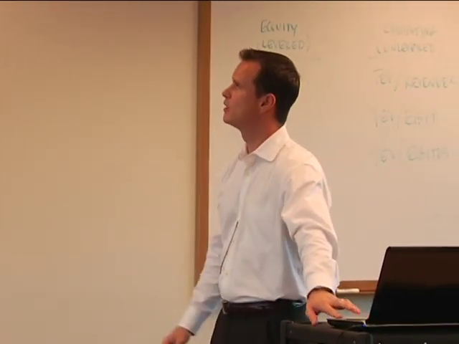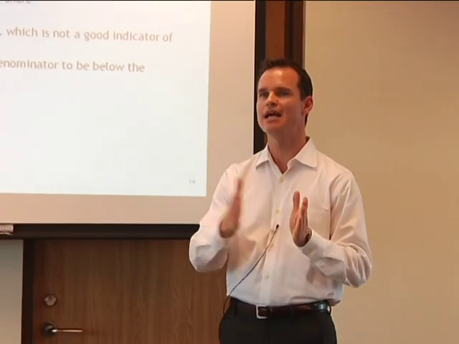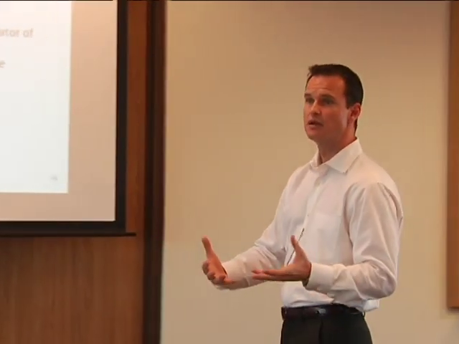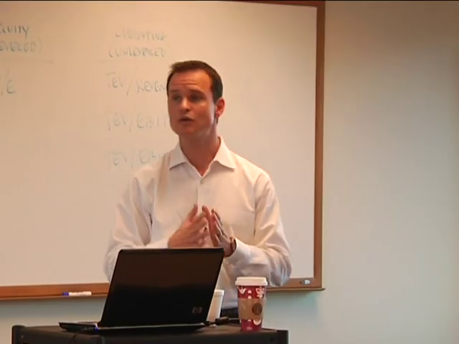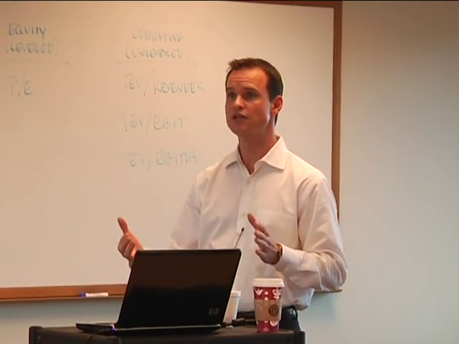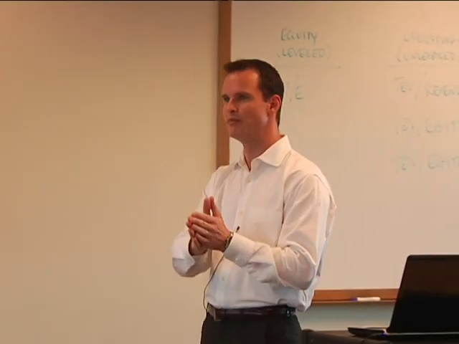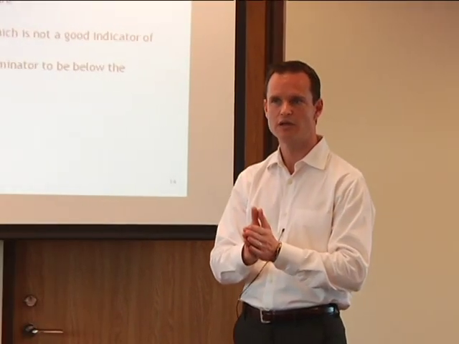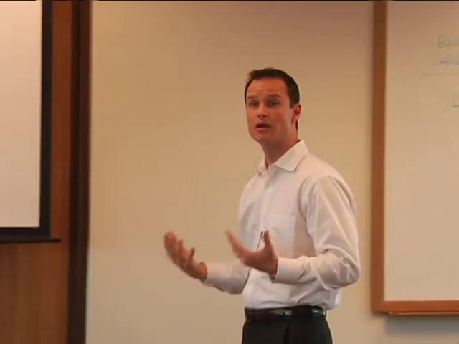Okay, and now equity multiples again. Anytime we're talking about equity multiples, if we apply an equity multiple to a company's earnings, it's going to give us an indication of market value of equity. We can still calculate total enterprise value using our formula. Okay, so we can use a PE multiple to get to market value of equity. Then we can add debt, we can add preferred, we can add minority interest, we can subtract cash. But on its own, equity multiples will give us market value of equity.